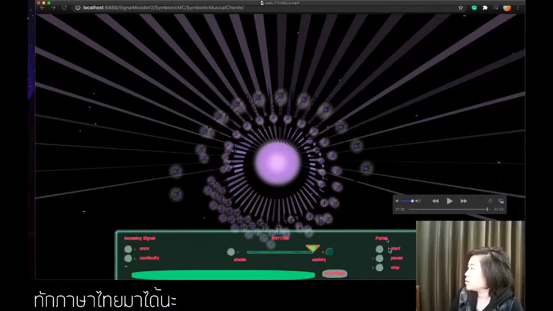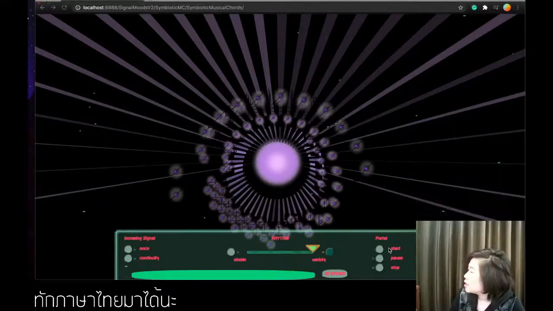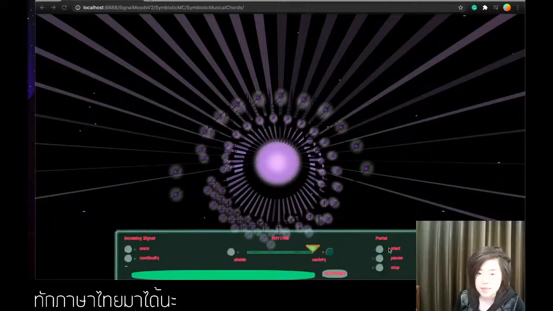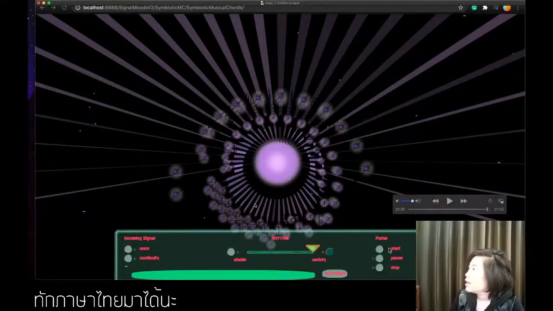And here the portal, basically it's start, pause, and stop. So this is just like a switch, so you can start the music, pause the music, and stop. And maybe I can add some sections where you can add layers of the music, like background music or drum set, percussions. Yeah, but mainly this is what it looks like now. Maybe some gestures, some features will be added.